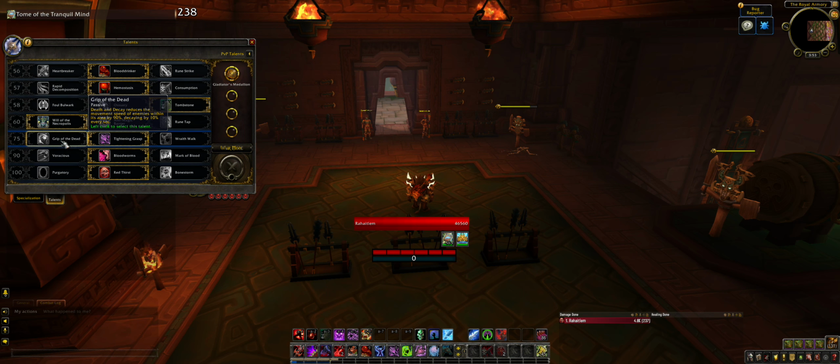At 75, you have Grip of Death. This basically just puts the slow on Death and Decay. Very valuable for Mythic Plus. Tightening Grasp, this is what reduces the cooldown of Gorefiend's Grasp by 30 seconds. Wraith Walk, this is the other movement. Again, this was what you had previously, it's now a talent. We all know it from before.